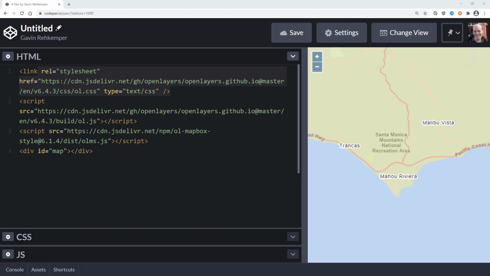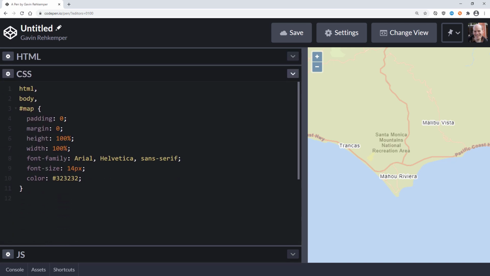Here's a CodePen code sample with that code in it. As we mentioned, we've included the CSS and JavaScript for OpenLayers and included OLMS. We've created a div that contains an ID of map, which is where we'll place our map. We've added some basic styles so that the map takes up the full area of the window.